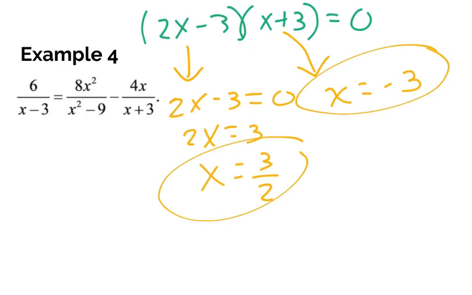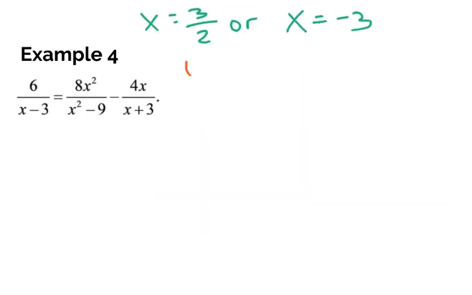All right, and again, let's check for extraneous solutions. So let's start with the 3 over 2. I'm going to clear the screen again and give me some room to check. So 6 over 3 over 2 minus 3, which let's just think what that is. 3 over 2 is 1.5. So if you do 1.5 minus 3, you get negative 1.5. I think it might just be easier to write it like that.